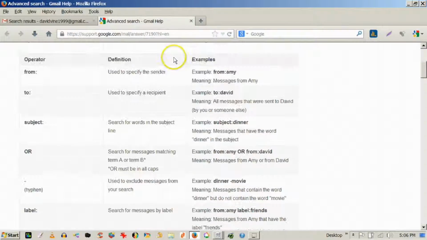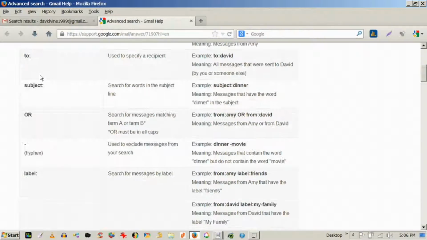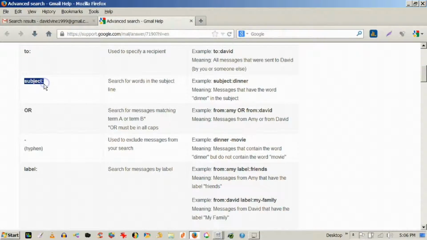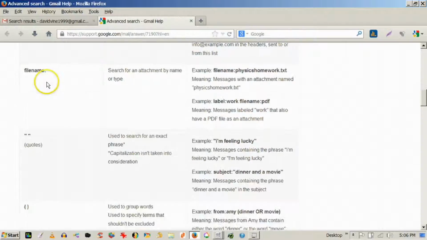But what if I wanted to do a complex search on thousands and thousands of email addresses? I wanted to find messages that were from a specific user where the subject had to do with whatever I wanted to type in. Well, these are extra advanced commands that you can use to precisely search Google.